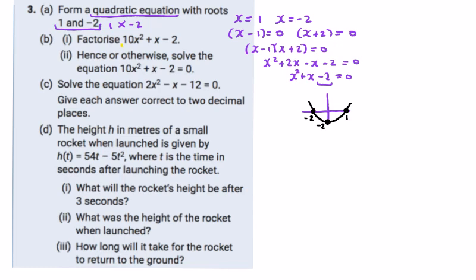Going on to number 2, or B part 1, 10x squared plus x minus 2, we are asked to factorize. Now, the factors don't look obvious at the beginning, but it can only be two options, 10x by x or 5x by 2x, and you've practiced the previous videos on factorizing. You'll see what happens here when we write down the factors of 2. There's only one pair, 2 by 1.